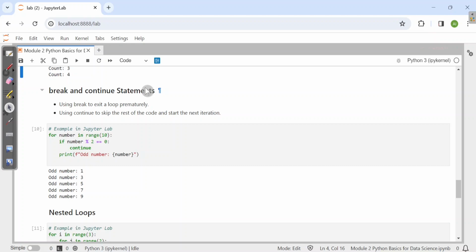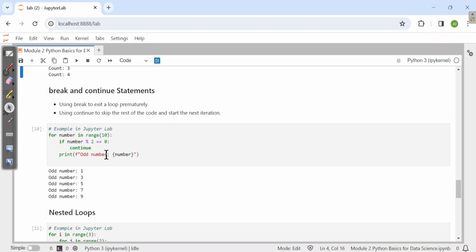Once you exit, you will not go inside the for loop again. It will go outside, and you can run the next line after the loop. Coming to continue, using continue it will skip the rest of the code and start the next iteration.